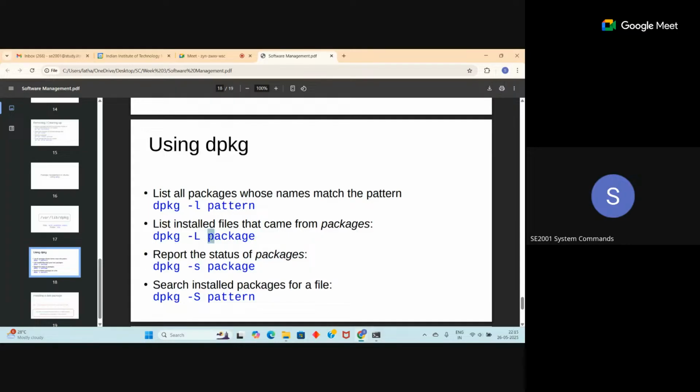Suppose you want to install this particular package. dpkg is the command, which you have to run with the -i option. In place of this, you will have the original package name, say nmap or something. This is the command you need to run to install this particular package into your system.